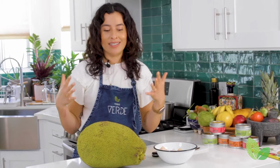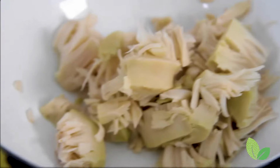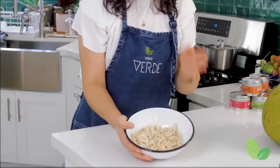to plant-based altogether. I typically recommend for folks to pick up some young green jackfruit, which I have right here. And this young green jackfruit works super nicely for savory dishes because it hasn't developed any sugars yet. Yes, I'm asking you to use canned jackfruit.